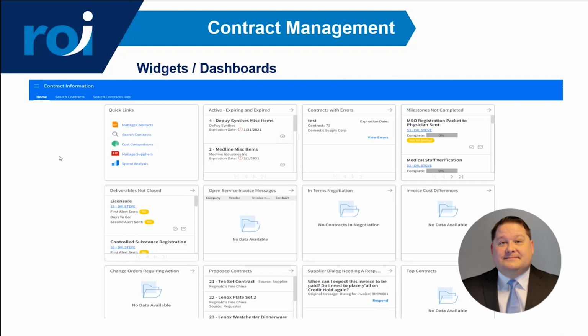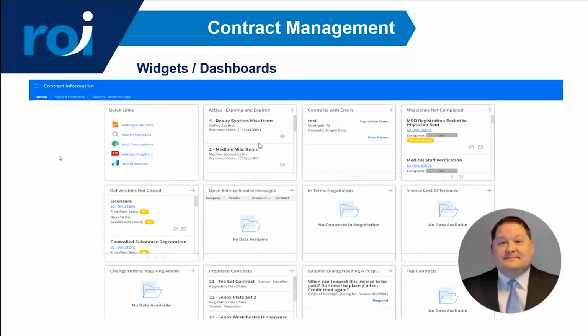And then, as I was saying, for widgets and dashboards, as you sign in, I had showed you what version 10 looks like. It has kind of the tab view up above. So as you sign into contract management in FSM, your dashboard will populate. And so there are some short links to manage contracts, and not on this slide, but as you open this up, you'll have a menu to your left as well. But those searches are all there as well. And so this is where you can easily click a link to manage your suppliers if you need to add them.